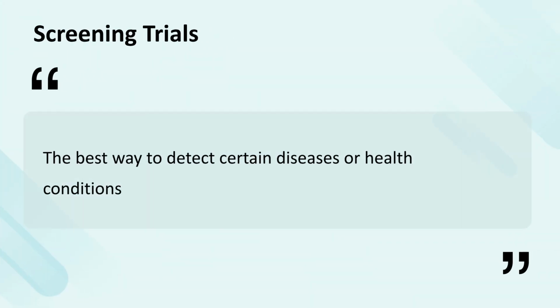Screening trials determine the best way to detect certain diseases or health conditions early. These trials evaluate methods such as mammography, which is used in screening of the breast and is usually done in women of 40, colonoscopy, which is a gold standard for colorectal cancer, and also blood pressure screening.